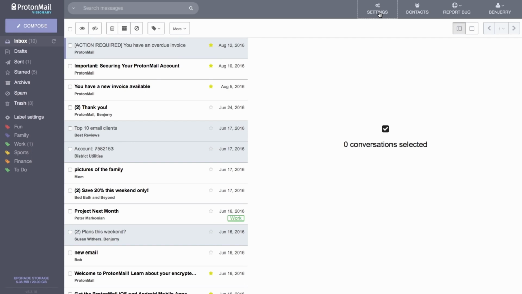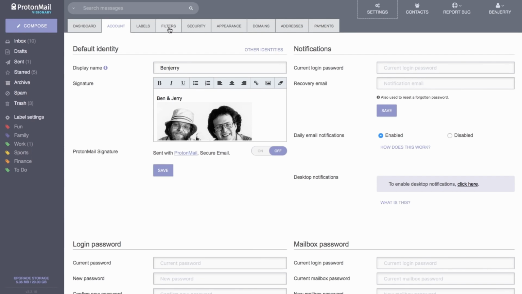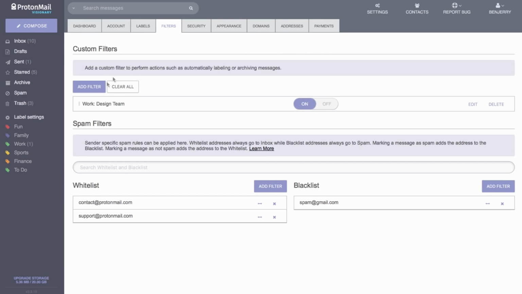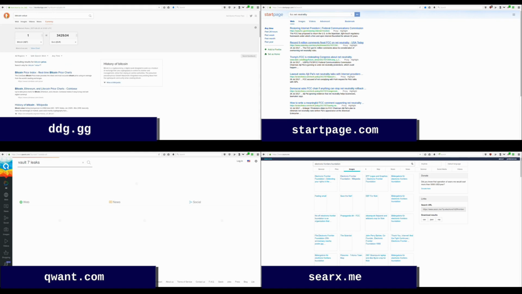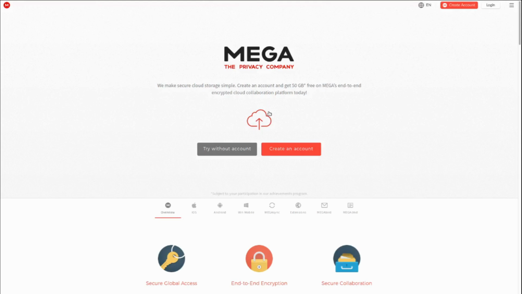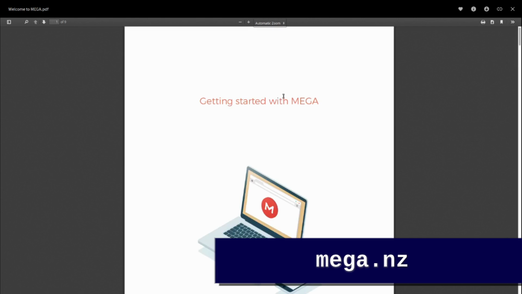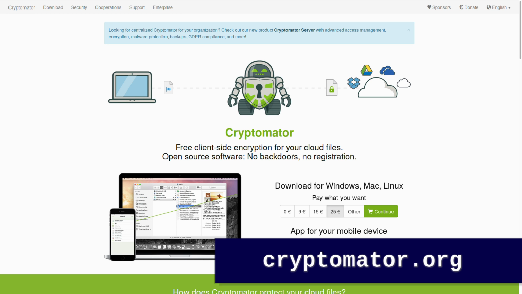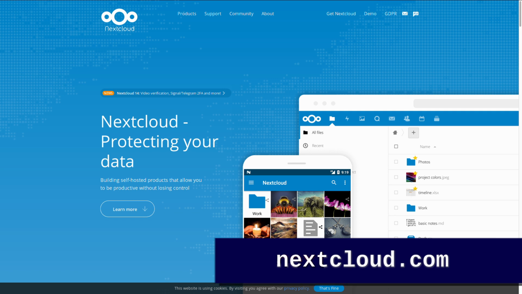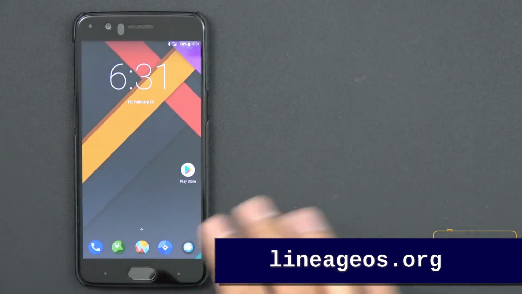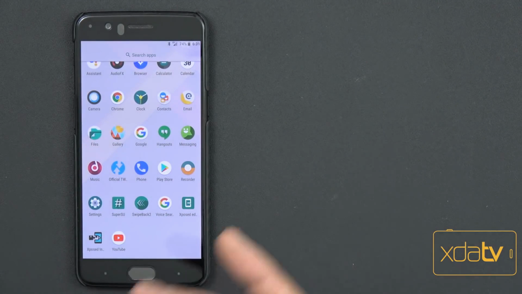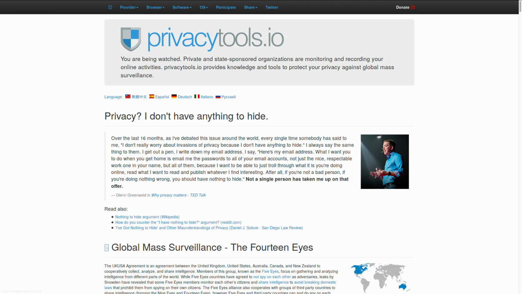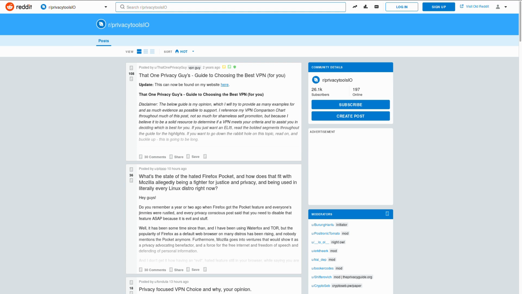It's also good to ditch Google services in favor of more privacy-respecting alternatives. For Gmail, the best option out there is Protonmail, followed by Tutanota and Posteo. To replace Google Search, start using DuckDuckGo, Qwant, Startpage, or Searx. Switch from Google Drive to Mega.nz or use Cryptomator to encrypt your files before you upload them. Alternatively, you can also use OwnCloud. You can look into using Lineage OS as your alternative operating system on your phone. More Google alternatives can be found on privacytools.io or visit their subreddits r/privacy and r/privacytools.